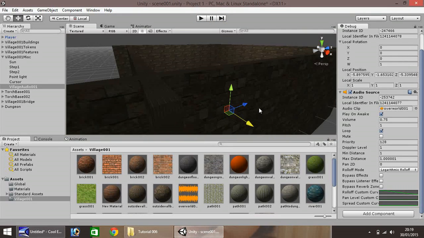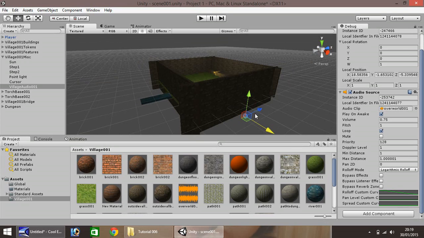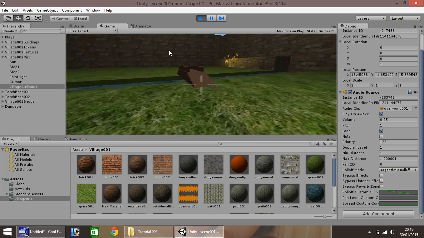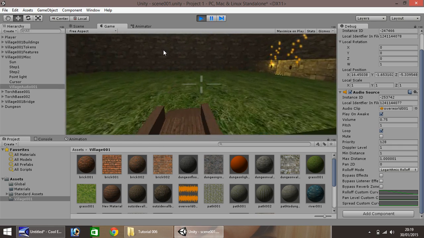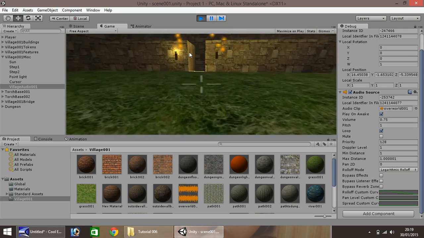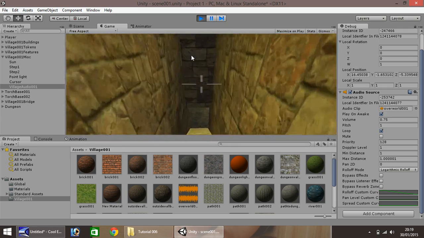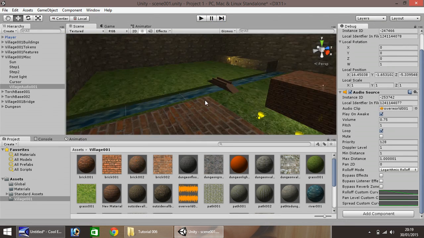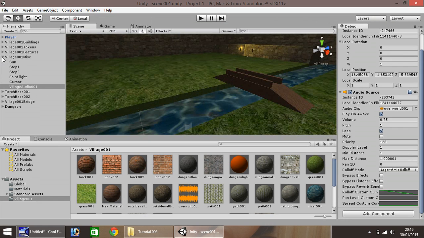Still not perfect. However, it is a case of changing the actual audio itself. So that will do for now. It's something we can play with later on. This is only just getting used to the basics of audio.